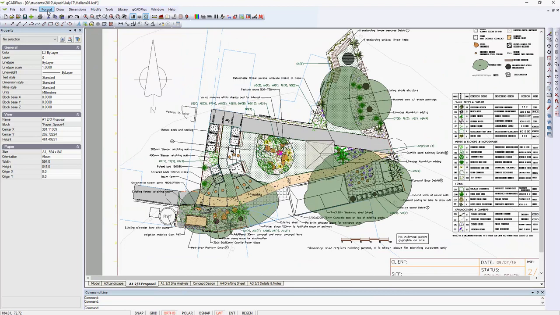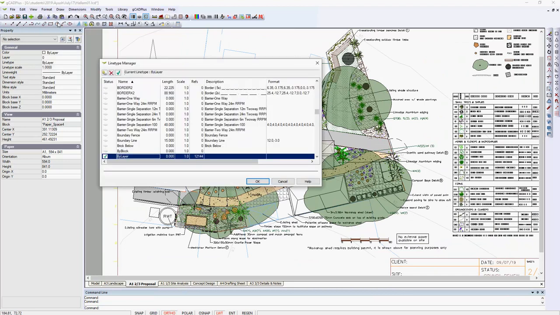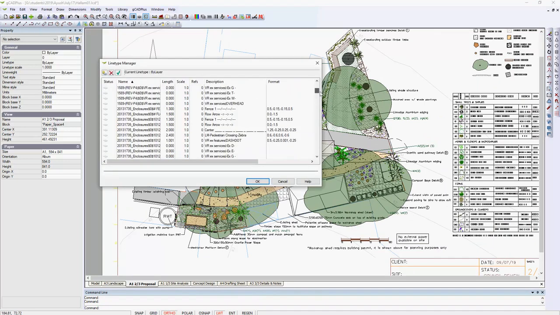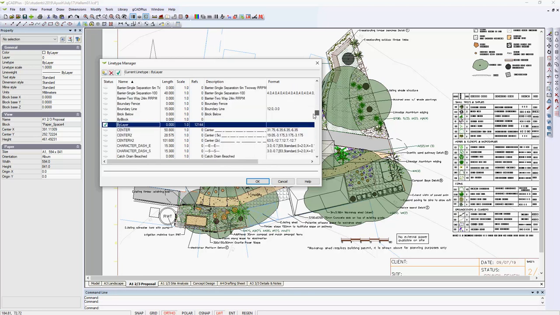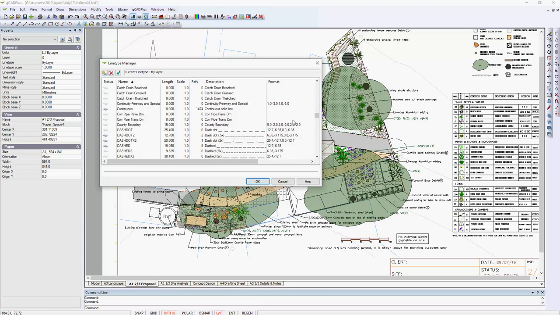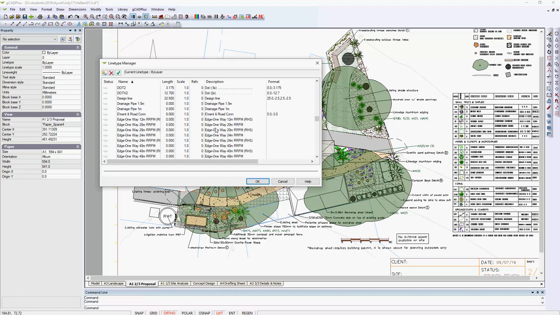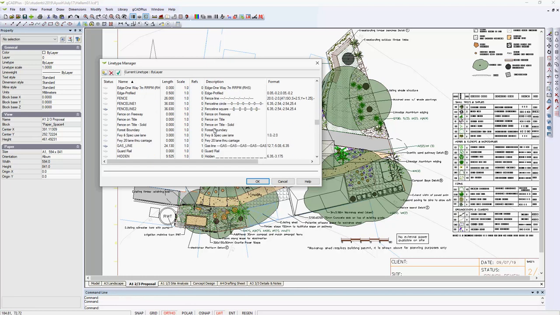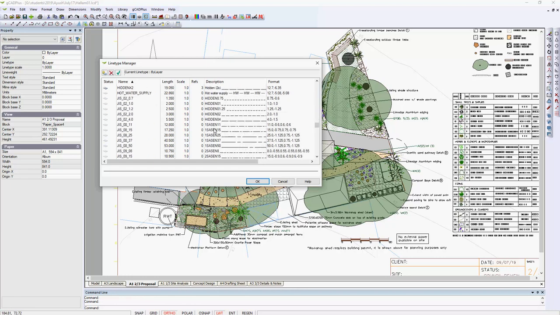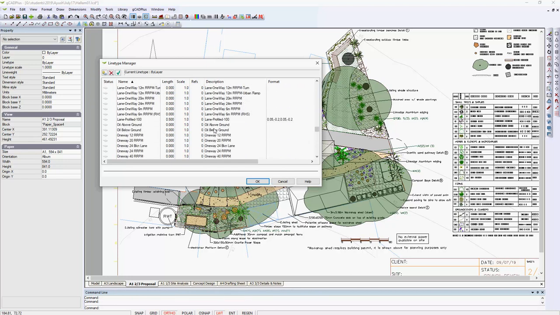If we look at format and line types, can you see that once again, if I start at the top, there's an enormous number of line types in this drawing. Many have come from the survey firm's work, but as we scroll down here, I've quite frankly never seen a list of line types associated with a drawing that's as large as this, and I would suggest that it would be good practice to remove those line types that are no longer in use with this drawing.